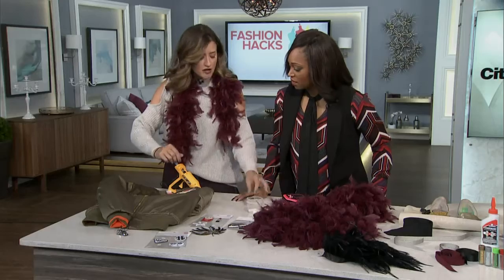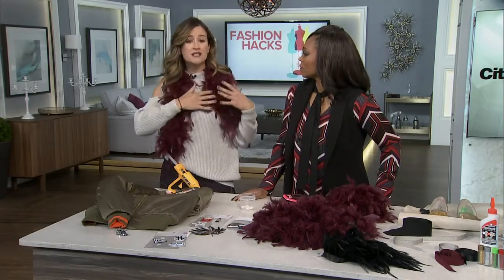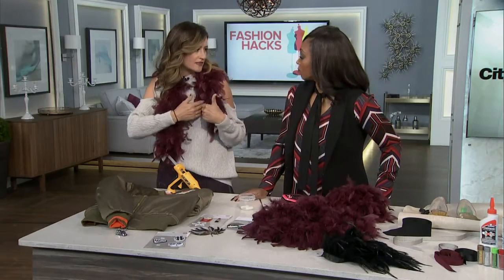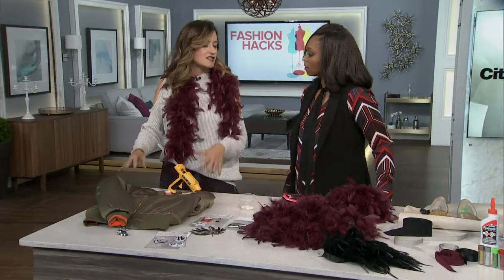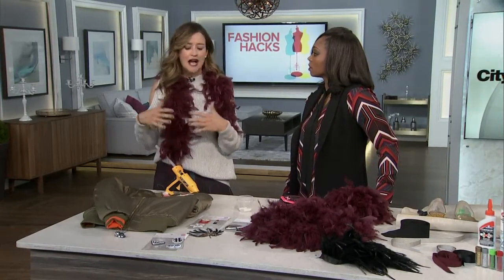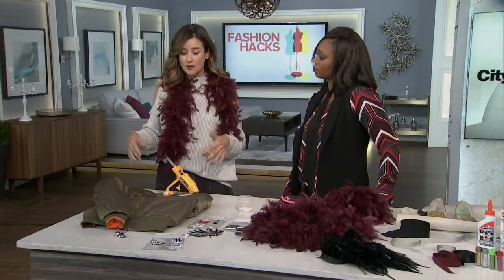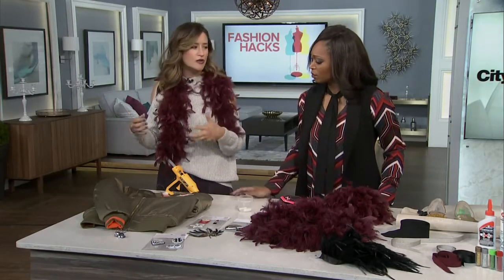It's easy to do. Chalk is your best friend — plan it out, do some chalking, put it on to make sure it's not too far over and your shoulder isn't going to crease right there. The best tip about doing hacks is that it's not supposed to be cheapened — it's just supposed to be customized. So take time to really plan it, use great product, and then you can get a really lovely look.